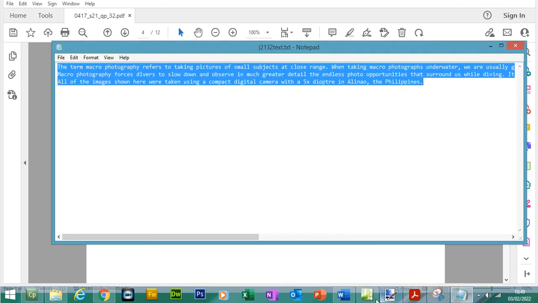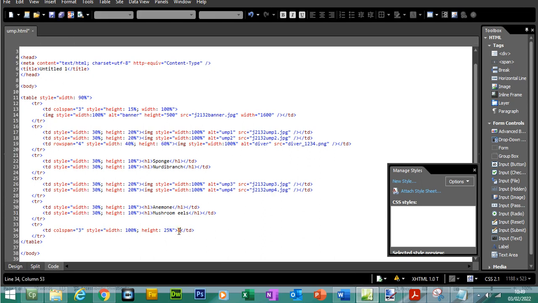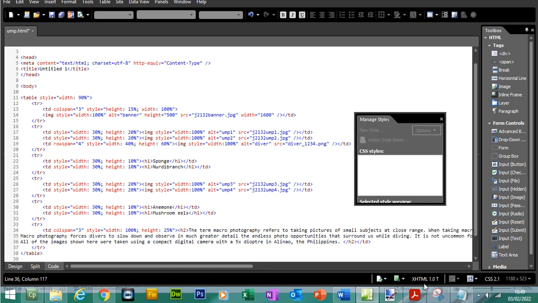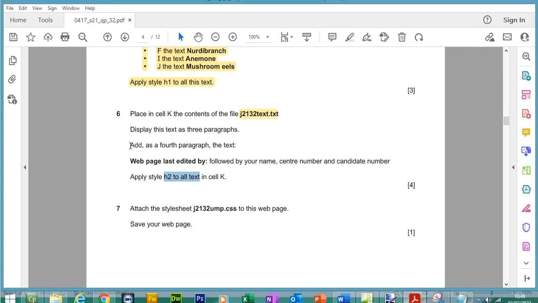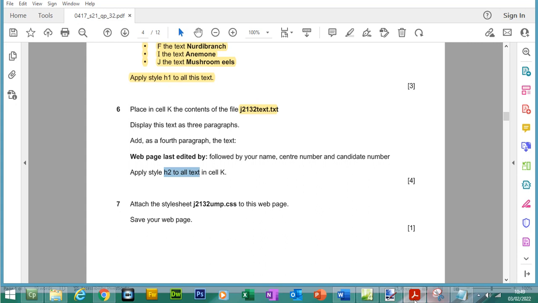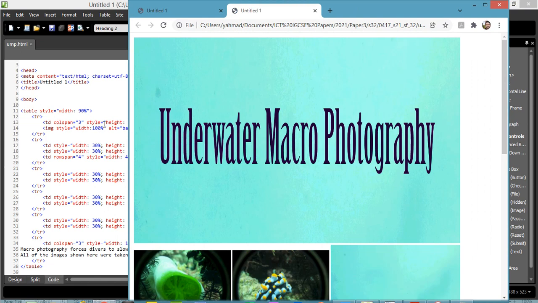So what I'm going to do is, let's create the H2 style first of all. So you can see the tag is opening here and closing here with a backward slash. And let's copy and paste the text in. Okay. And what I want to see, guys, is how is this text appearing now? Is it just appearing in one block?